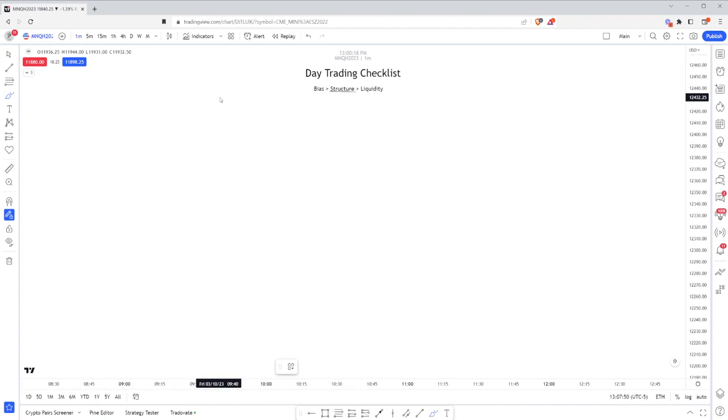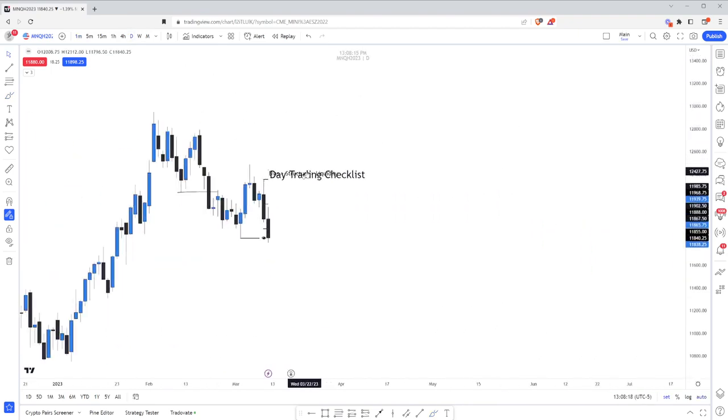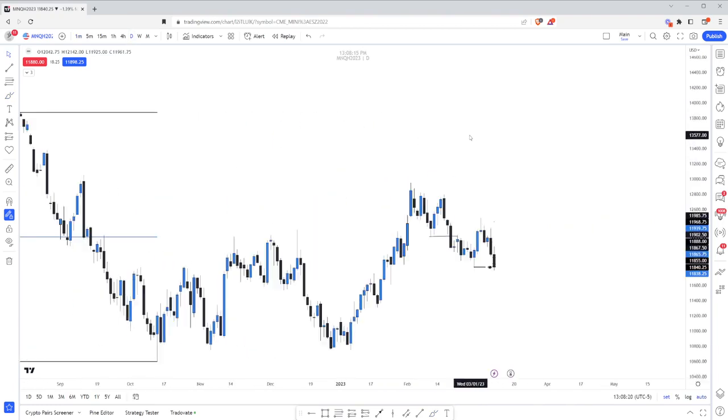A lot of it is just noise that you don't need to pay attention to. You want to pay attention to structure that is sponsored by big players and big moves. And then we want to look at liquidity for targets. What is price moving towards, aka draw on liquidity. Both of these go hand in hand, but they are a little different in my opinion, as far as understanding what kind of liquidity you can target doesn't always have to be your full draw on liquidity. So we'll look at the recent price action on the micro NQ.